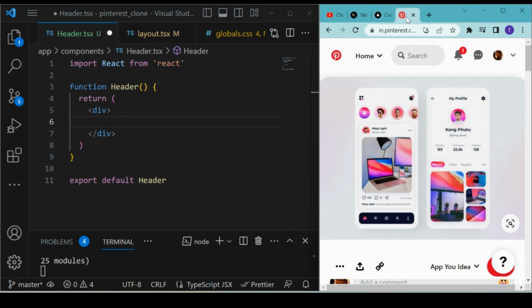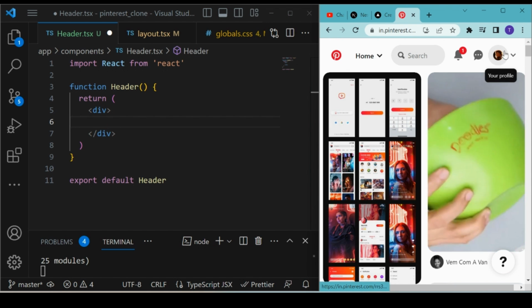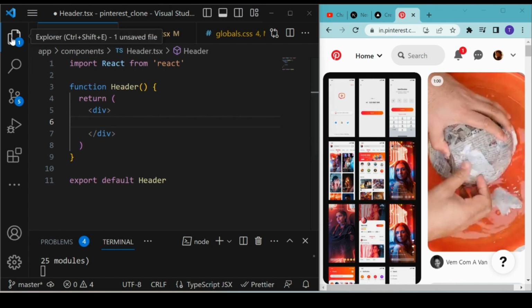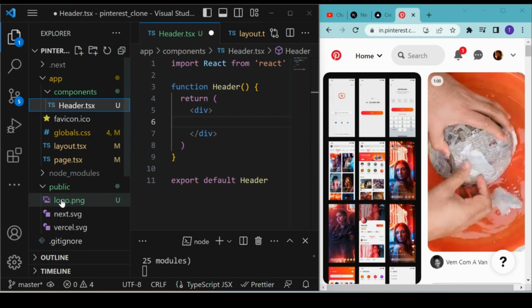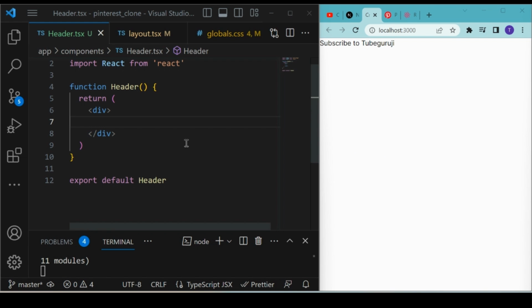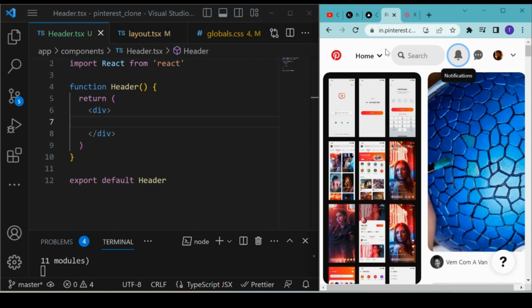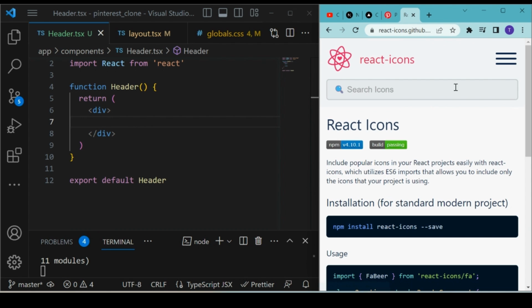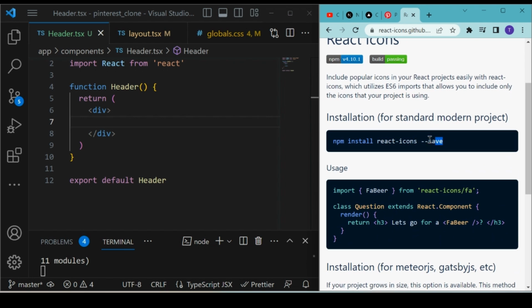If I go to this Pinterest website and go back to the home page, you will see this beautiful header section. I already added the logo.png file in my public folder. Now we also want to use these icons, so go to the official website of React Icons and copy this command in order to install it in your project.